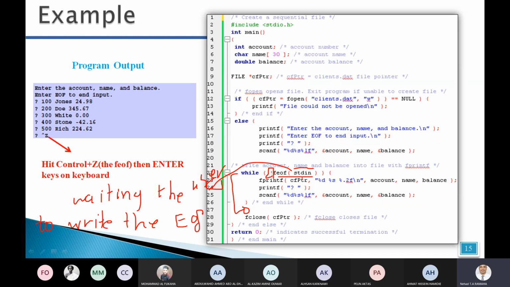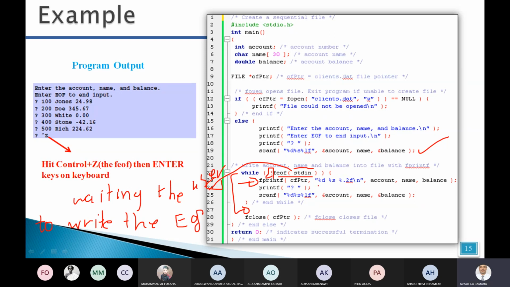So this means continue adding data to the file until the user gives me the end of the file marker. If they give me the end of the file marker, then we finish entering data to the file. So this first record, we already read before the while, so that's why we write it to the file.